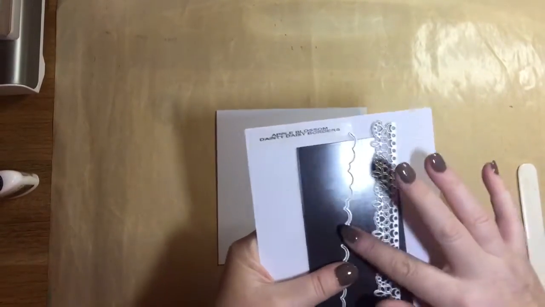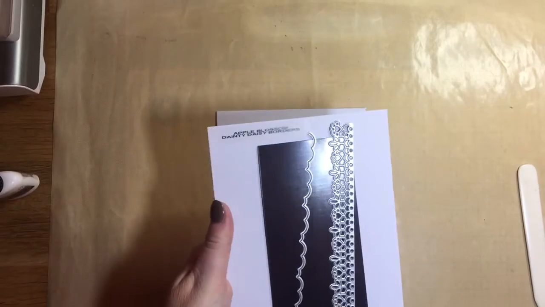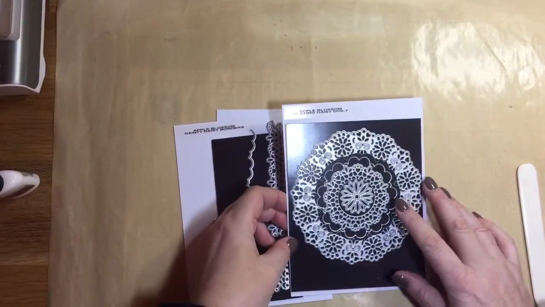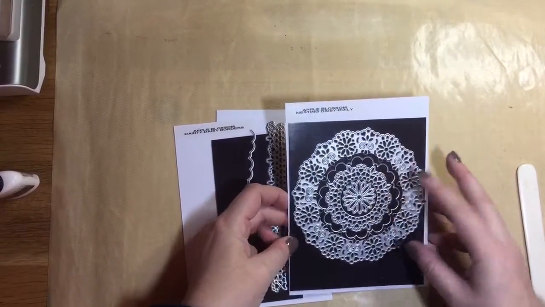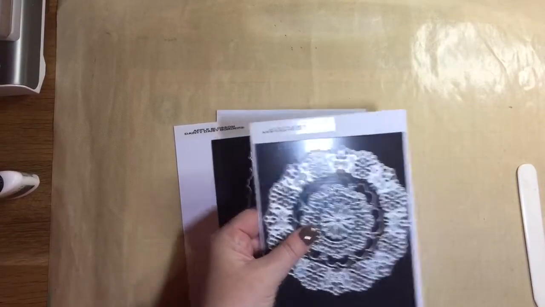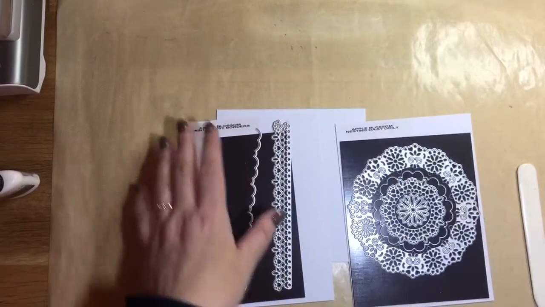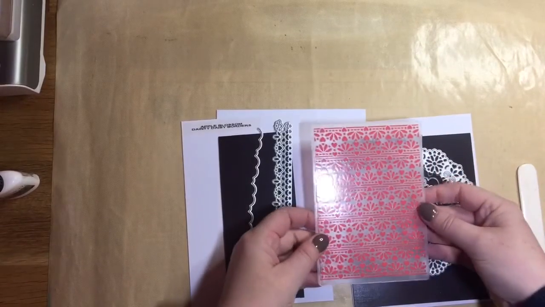I've got a few of the goodies from this collection. This is the Dainty Daisy Border Set—you get two lovely border dies. And then this is the Nesting Daisy Doily Set.